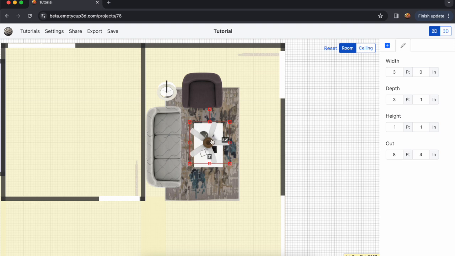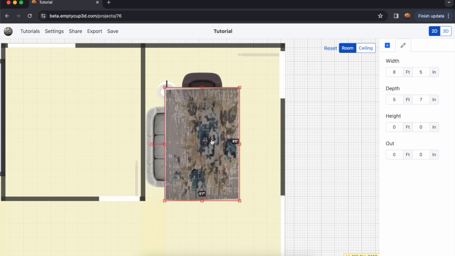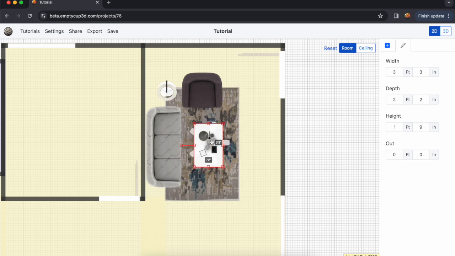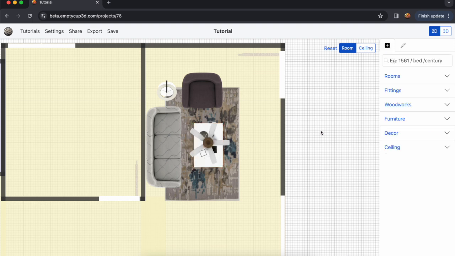So whenever you have multiple furniture objects that are one on top of the other, you can select the furniture object that is under this by holding the option key, or if you're using a Windows laptop, the alt key. This alternates the selection. So now we are selecting the carpet. If we hold alt and click again, we select the coffee table. Hold alt and click again, we select the fan. So this should help you select whatever furniture object you want at that position if they are overlapping, right?